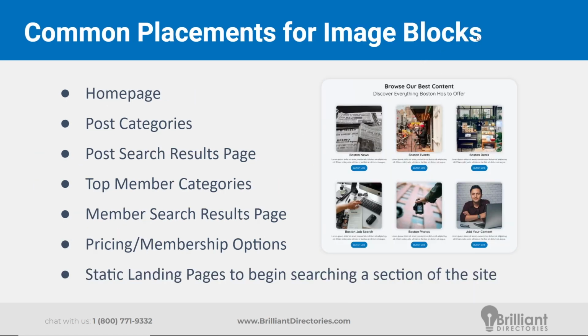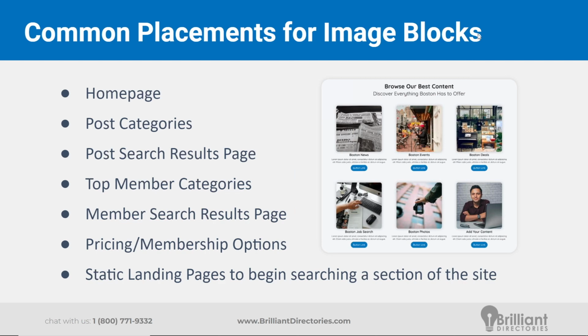So some common placements for these image blocks. The home page would be the most common use case. When people come to your homepage, unless they're coming to you from a Google search or maybe from an ad that you have that's directing users to a landing page, they'll probably be coming to your homepage first.